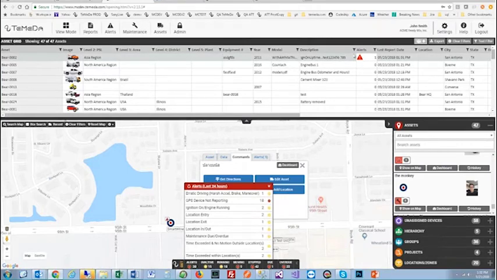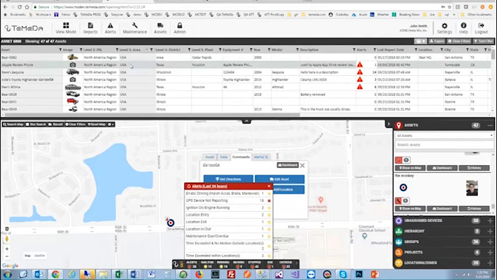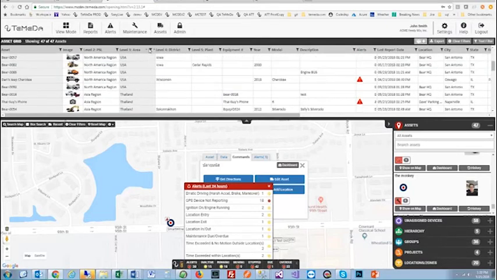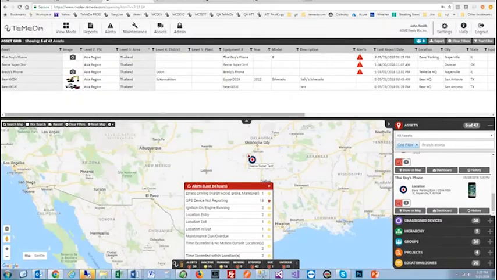District, area, okay, USA. So we'll do Thailand, doesn't matter. So I can filter the grid. So let's say I do Thailand, and I filter the grid. There's 5 assets here that were filtered down. So this little quick group button becomes enabled, and I could call these my Thailand group.